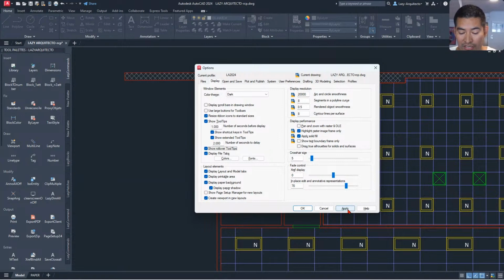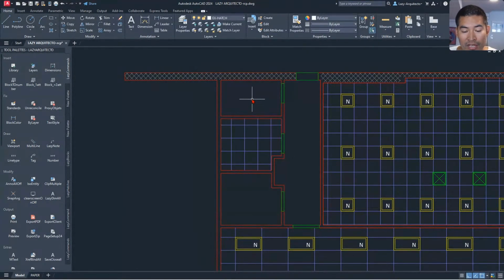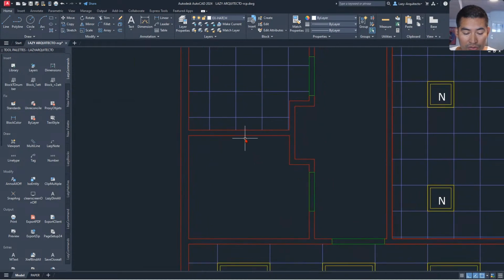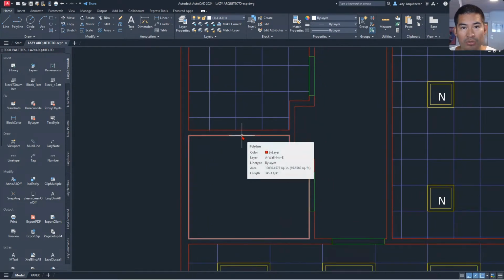Once we check that and hit OK, what's gonna happen is we don't need to use the dimension anymore to find sizes of objects. You could simply now hover over an item and boom, the length of your lines or polylines will be shown as you are seeing right now. Isn't that great, guys? And not only that, but you could also hover on closed polylines and you will immediately see the area, as you are seeing on your screen.